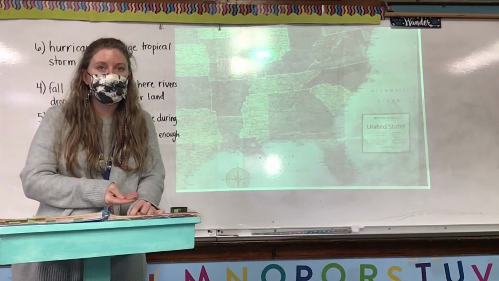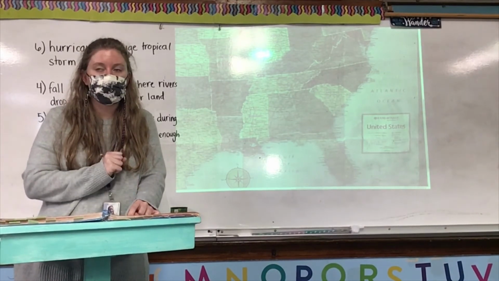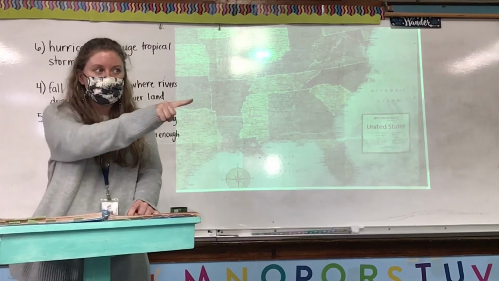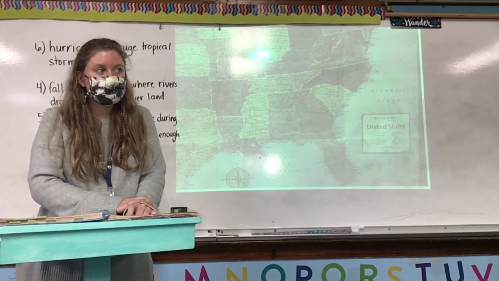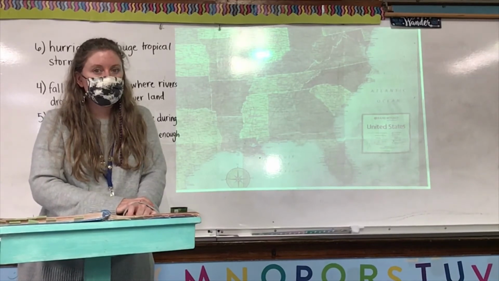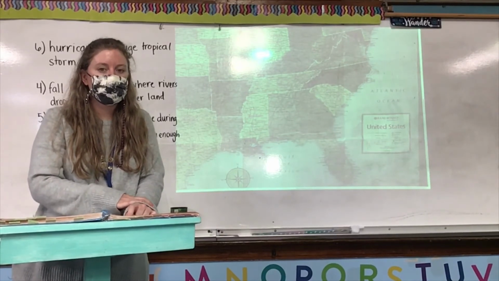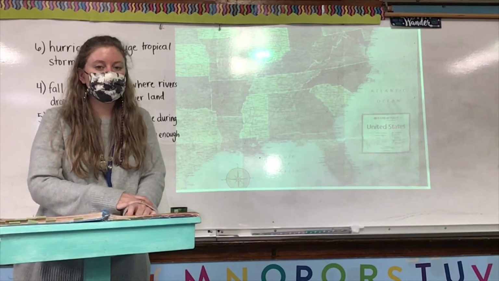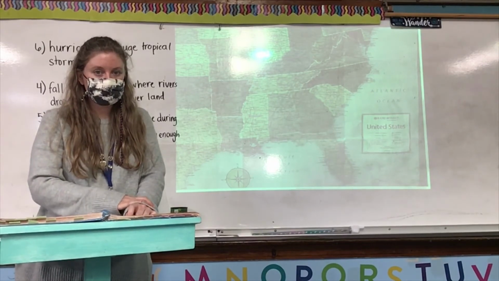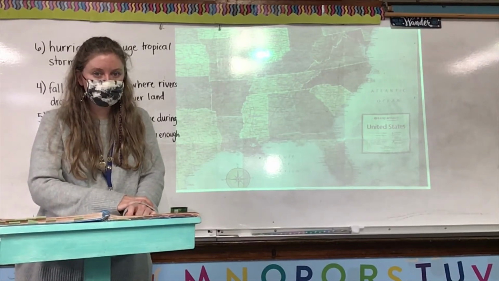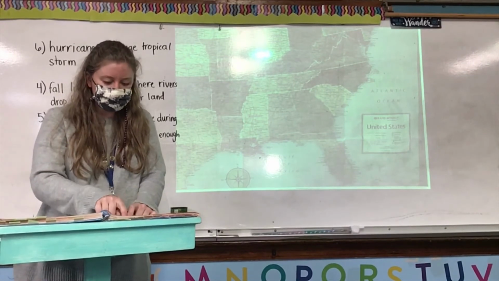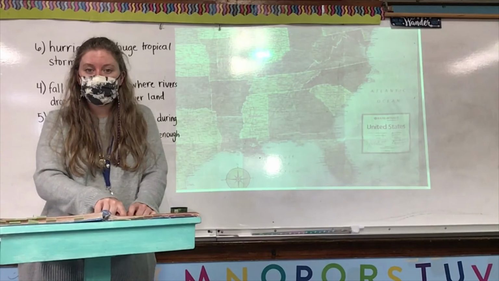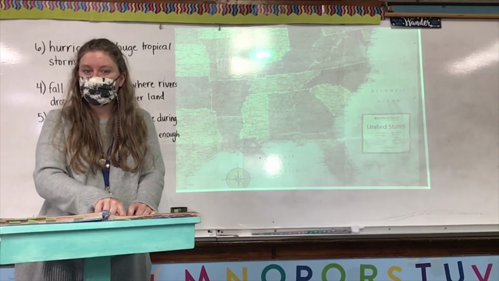What do we find in places that are mostly covered with water but not all the time? Zadie? Well, you can't really do anything with it. But what do we find there? Zari? Swamps and marshes. Is it a good idea to build a factory in a swamp or a marsh, in a wetland?